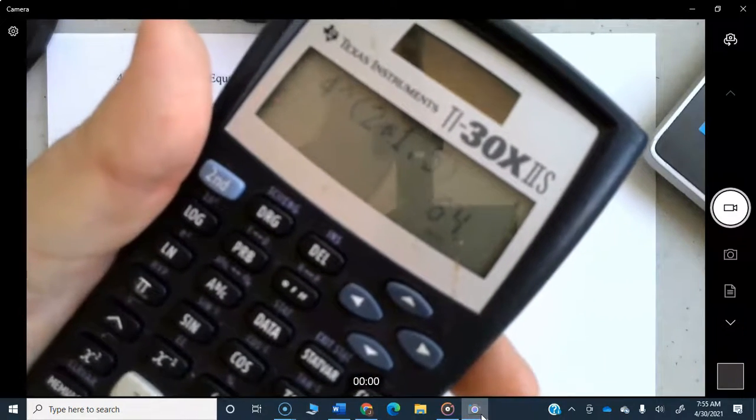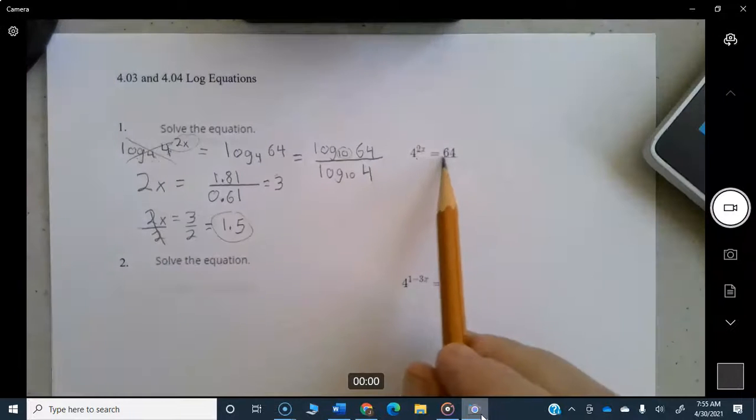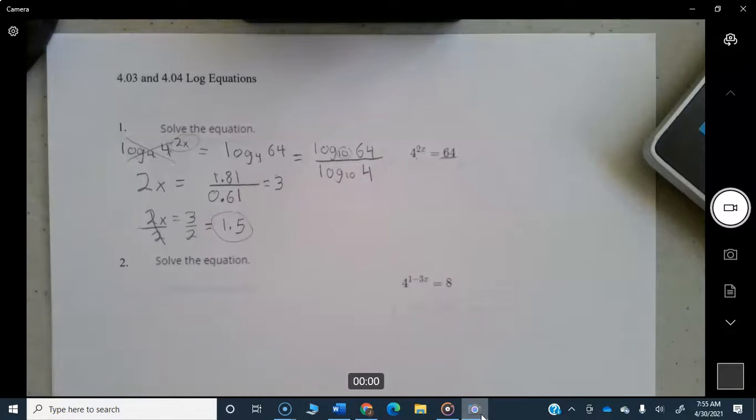So in other words, it's 4 to the 3rd power. That's what 2 times 1.5 equals, and it gives you 64, and that's what it should give you. Okay, if you use the 2.96, it'll give you a different number, but that's because of rounding. So we rounded these, so it didn't come out to be exactly right. So that's one way to do this problem, but here's the way they want you to learn to do it.